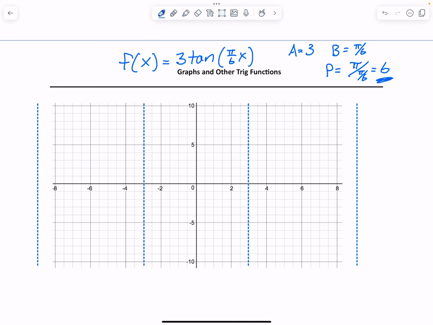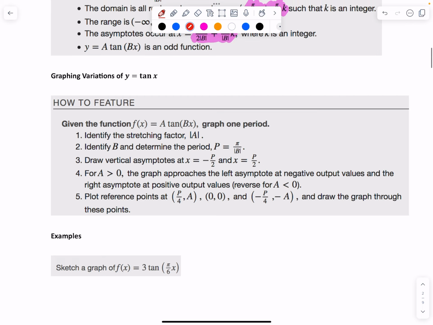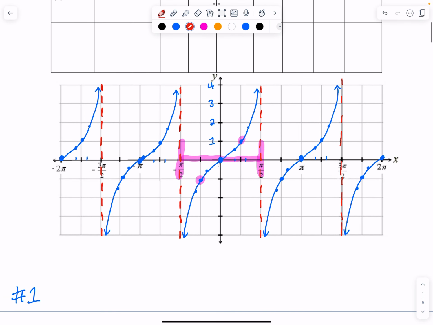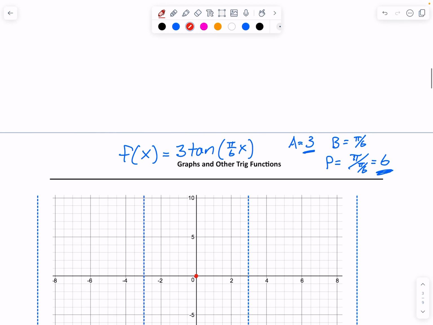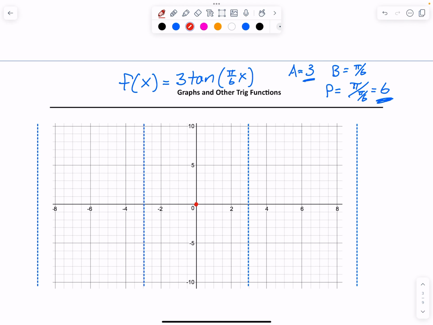That's 6. And then the amplitude is 3. So this is how I use the 3. I know I start here at 0. Now, if I go back up and scroll for a moment to see this trig function, usually I would go over halfway to my asymptote to get there and there. And that's usually a 1. So I'm going to use that idea: go halfway between the 0 and the asymptote, and put the amplitude, quote-unquote amplitude, the A, distance up and down on both sides. So going back to our graph, A is 3, so I'm going to go halfway. Halfway at 3 is 1.5, that's right here.